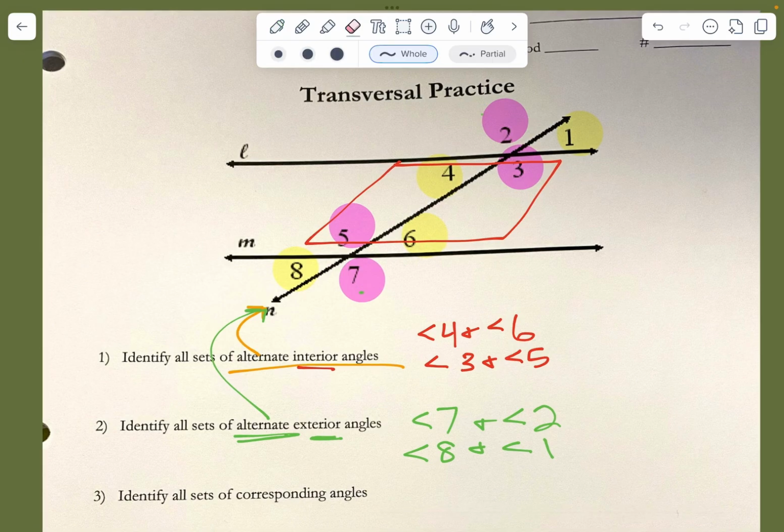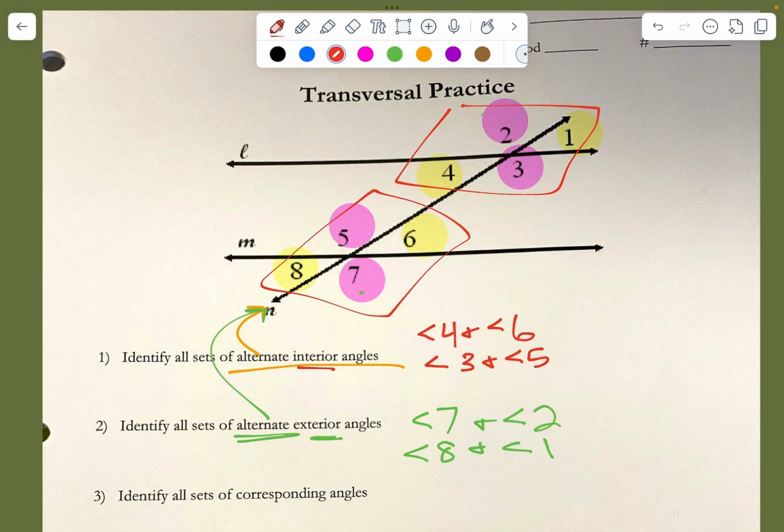Corresponding angles, you can imagine it that we have a set of angles here and a set of angles here. If you would imagine that they are cars, and the cars are sitting at a light, and both cars are going to drive this way. Corresponding angles is kind of like where they would be in the car. So for example, 2 would be like in our driver's seat. So angle 2 goes with the same spot in the other car. Who's in the driver's seat?